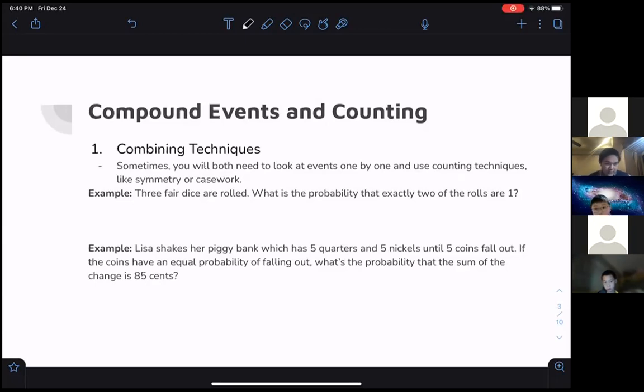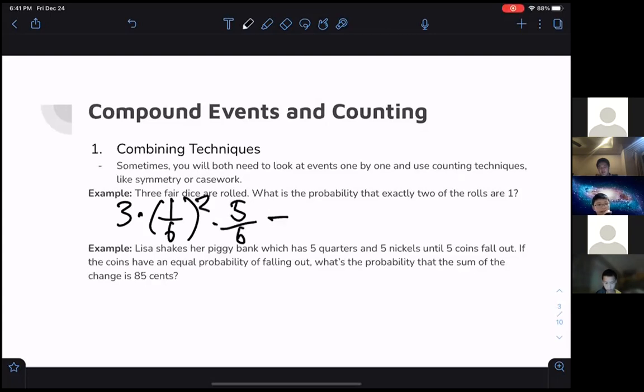Right. So I think at this stage, bringing in binomial coefficients is a bit complex, so I'll just do it using regular counting. If 3 fair dice are rolled, exactly 2 of the rolls are 1. Well, you can think about it as 3 choices for the one that doesn't roll a 1, or just 3 choose 2 ways to choose the ones that both roll 1. Either way, it's going to be 3 due to combo identities. And then the probability of the two getting 1 is 1/6 times 1/6, 1/6 squared, times 5/6 for the other one not being 1, since exactly 2 of them are 1. If you multiply this out, this is just 5/72.